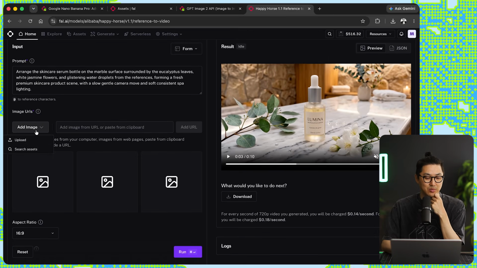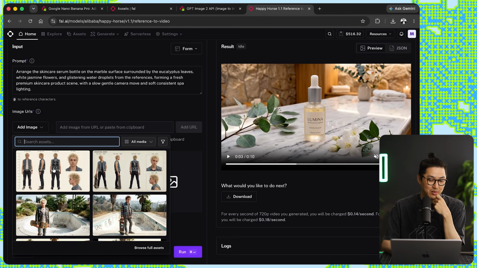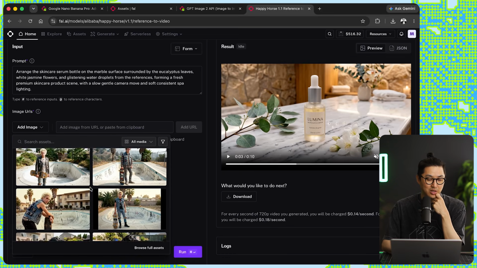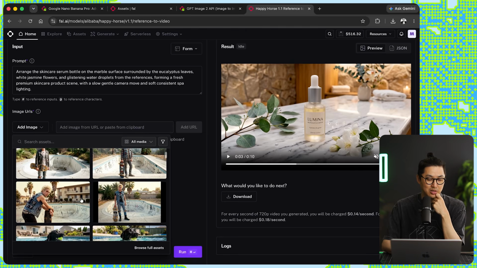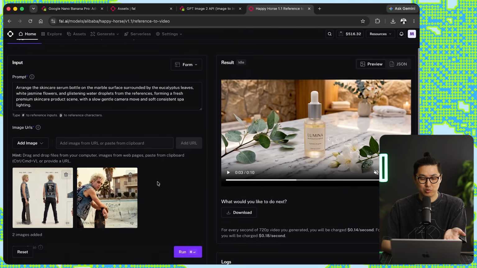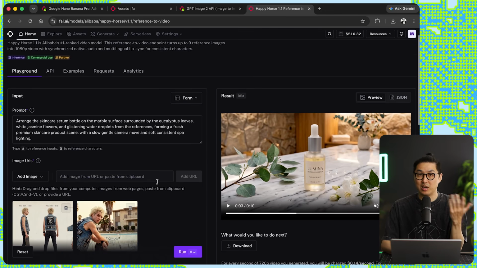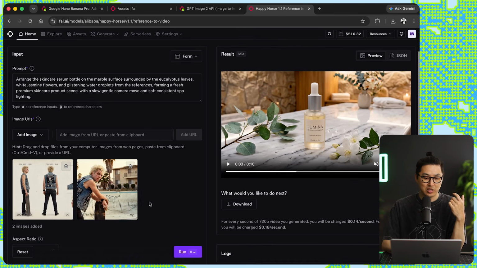And if we go to add image, we can go to assets. And I'm going to bring in the reference with the skateboard. And then I'm going to also bring in the original reference here that has the location in the background. Those will be our 2 references. Character sheets are great if you have really spent the time to design a character and you want them to be consistent throughout the video from different angles. That's a great way of doing it compared to just having this front view of the character.